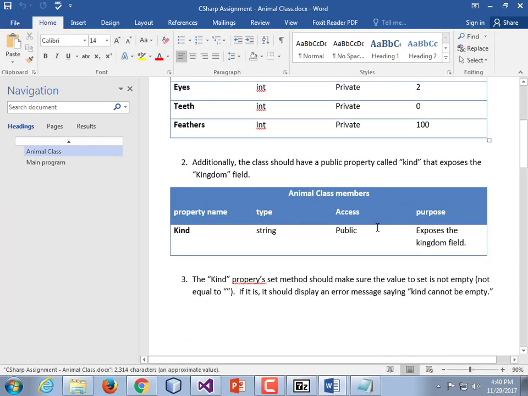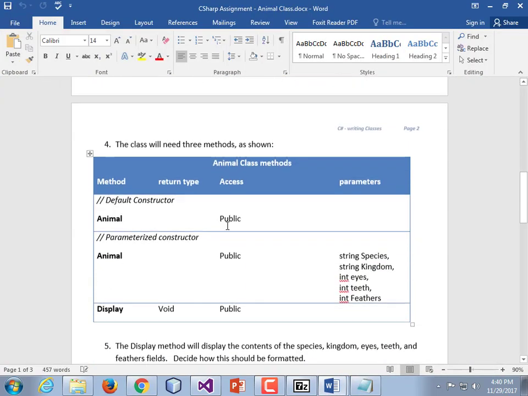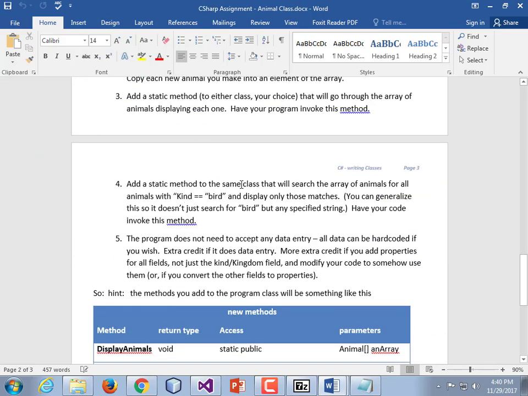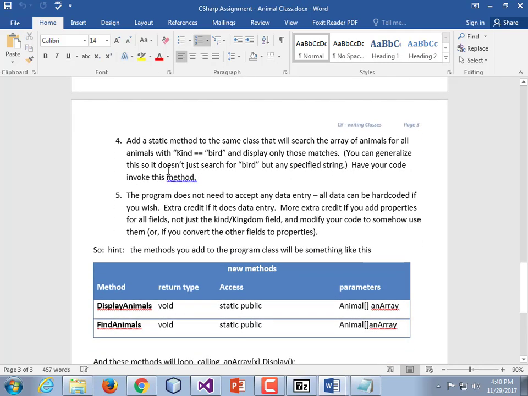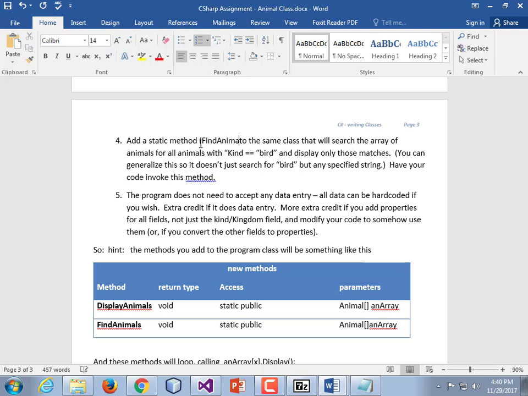So in the instructions here, it says to add a static method that will search the array for everything that matches a specified type. You can generalize it so it doesn't just search for bird, and then have your code. So add a static method, find animals, that will search the array of animals for all animals with that matching kind.